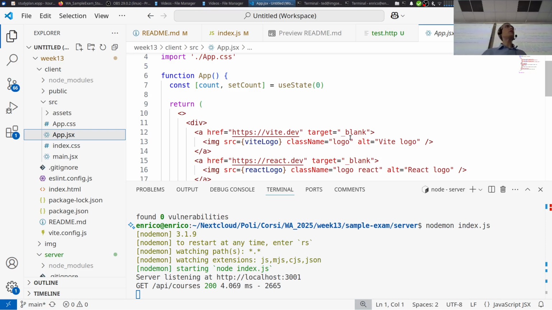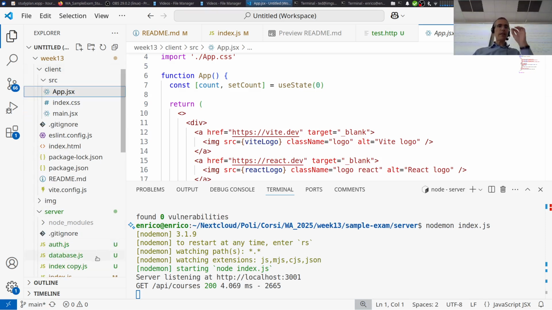Decide how to show it, one after the other in a table. Whatever you want is fine, as long as it's okay for you and it implements the required functionalities. Like if we said we need to be able to open and show the details, you need to have something to click and to open this element.